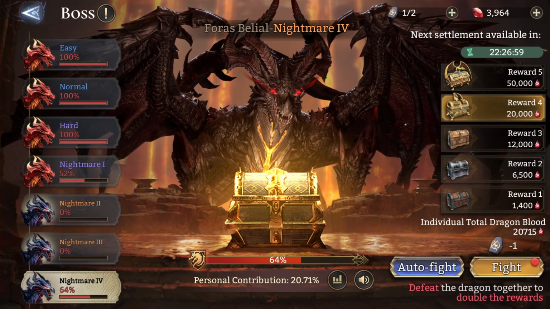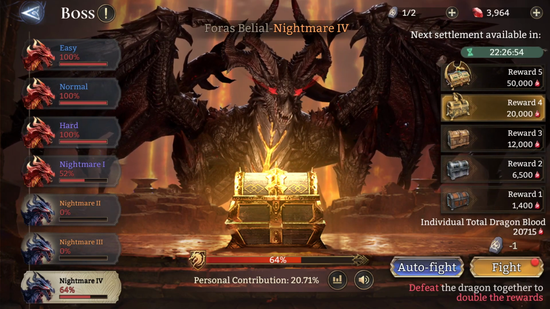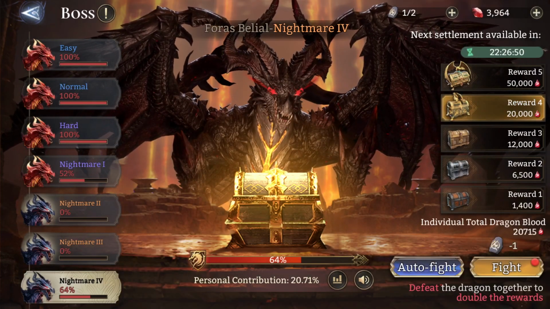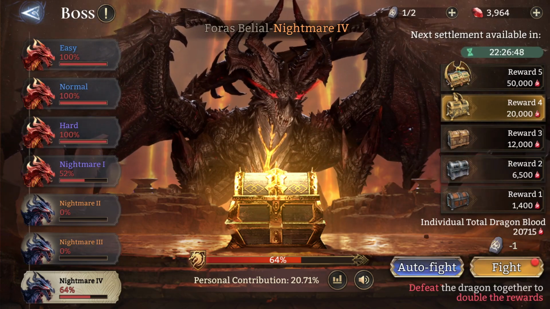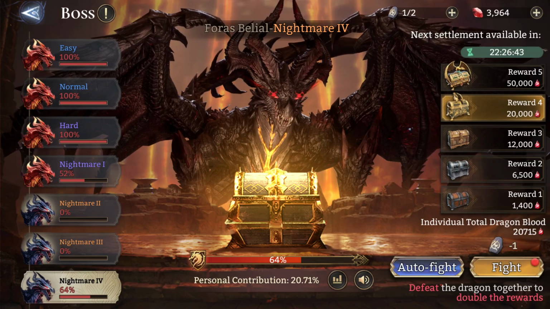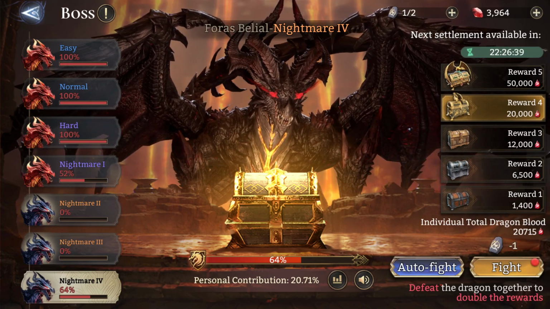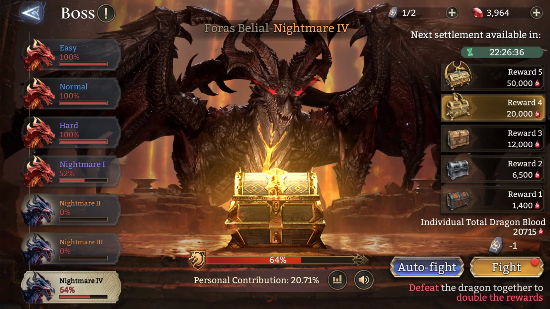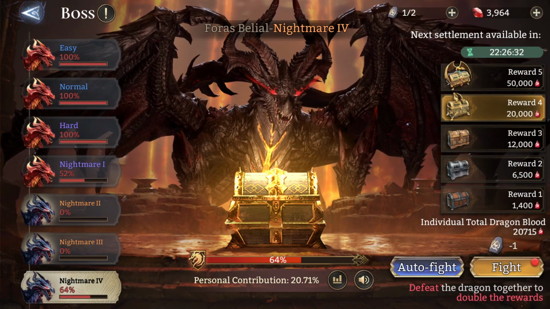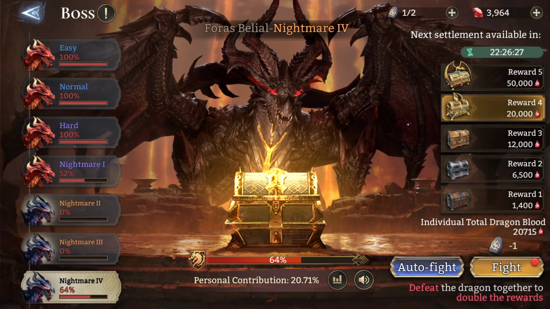I was recording another video showing Dolores earlier, and that's why I've already done one run of the Nightmare 4 boss. But I just wanna show you guys, I think this is pretty much well known. Everyone knows the strategy, but I thought to show my run, and hopefully if you have any questions, you can leave them down below, and I can try to address them to see how we can better fine-tune your Guild Boss lineup.